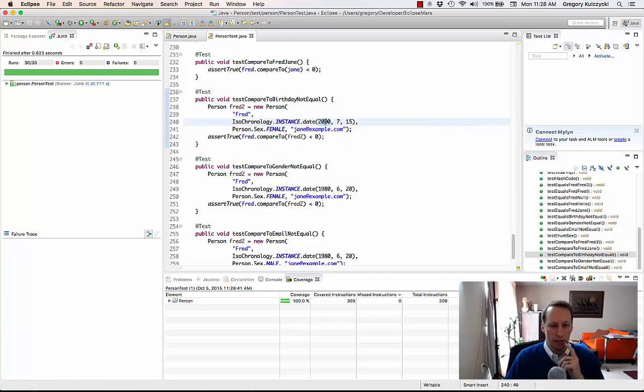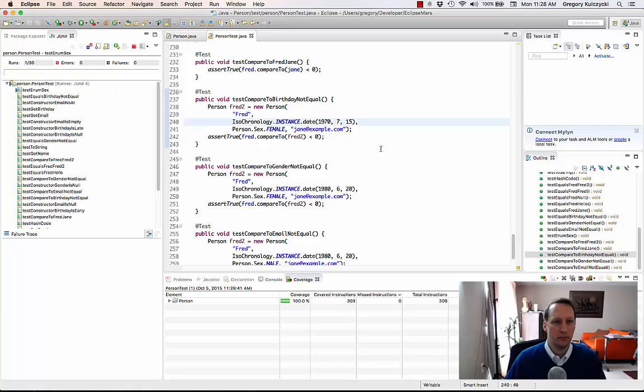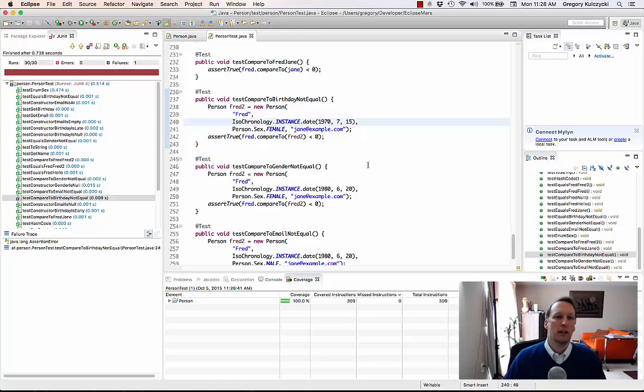Oh, we want Fred2's birthday to be less than Fred. Sorry. So instead of 1990, well, Fred was born in 1980, so this has to come before. So let's say 1970. Let's say Fred2 was born in 1970. Now this test should fail. Let's run that. Okay, we did get a failure there.